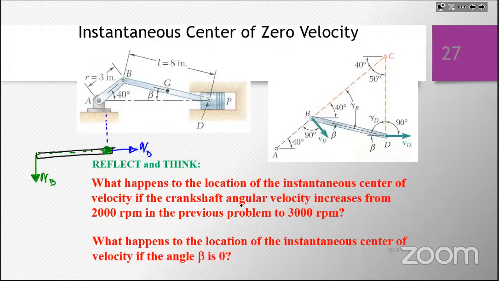Now think about it, right? If this is flat, what does this mean for where the piston is? This means that the piston is going to be all the way compressed or all the way extended, one or the other. And so it's going to be a fixed point. The velocity is basically going to be 0, right? And so it's fixed and everything's rotating around that point, that instant in time. Okay.